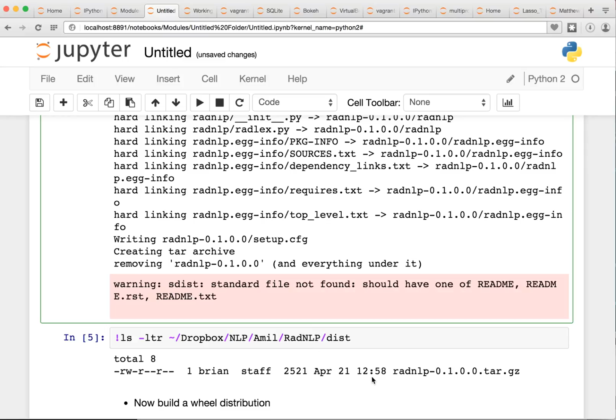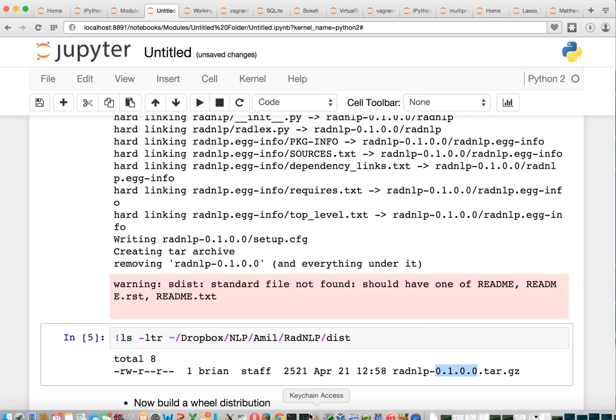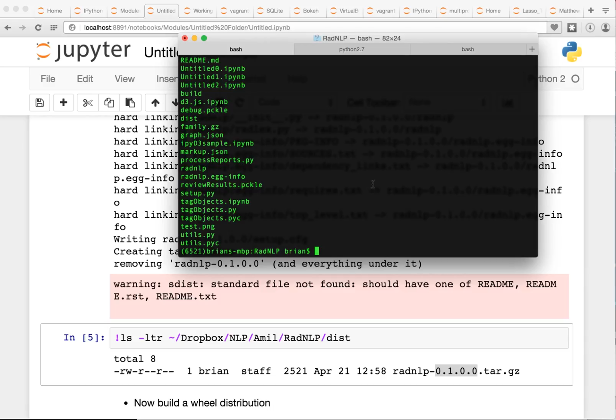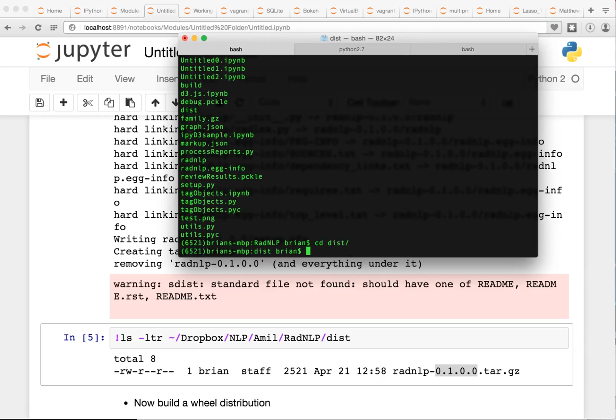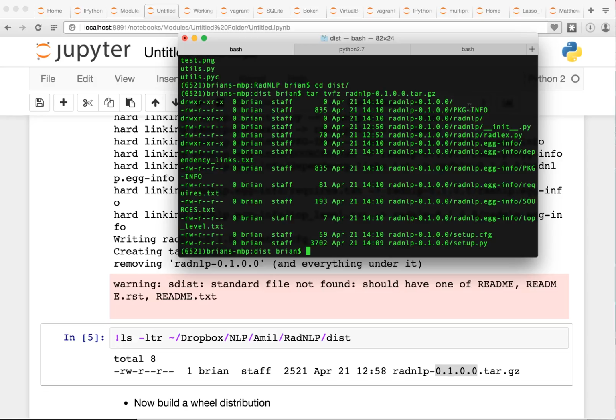Here it's put a radNLP file with the version number associated with it, and then the tar.gz. We can look at the content of that by doing a tar table of contents for radNLP. It's got the package, the init, the radlex.py, and then some packaging information that has been created.